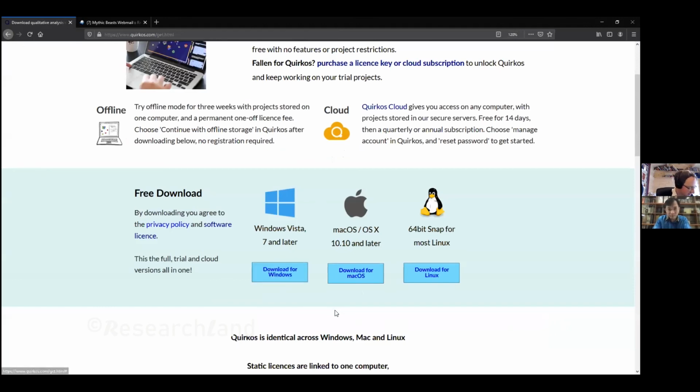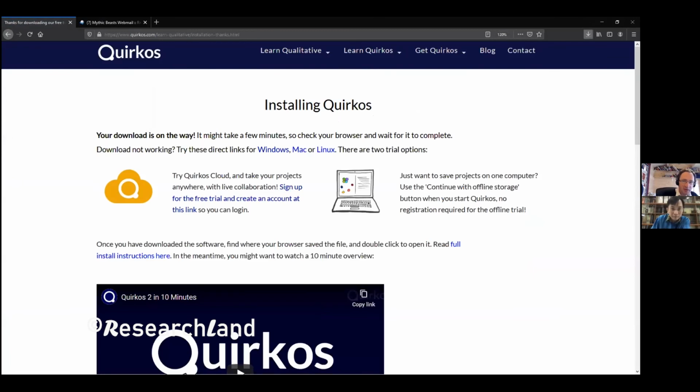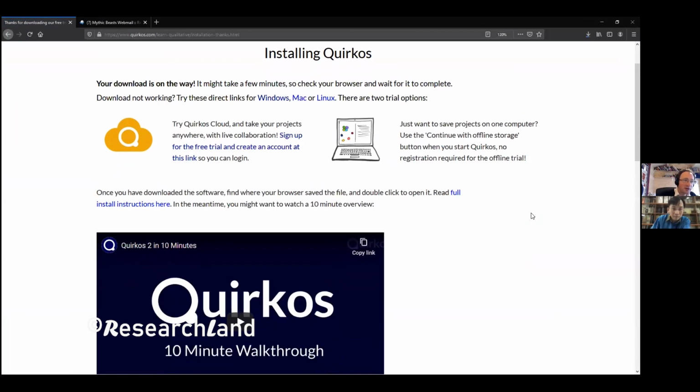So if you want to follow along at home, you're welcome to do this. But you can also just watch, and try this in your own time. If you have any questions or get stuck anywhere, you can always ask me tomorrow. So I'm going to click here on the Download for Windows button. Click on Save File. And now that's downloading the installer to the computer. This will take a couple of minutes, especially as I'm streaming video as well. And on the installation page here, you'll see you've got the option to also create an account for Quirkos Cloud if you wanted to try that. So you do need to create an account, and you do need to provide credit card details even for the free trial, but it won't charge you, and you can cancel at any time.